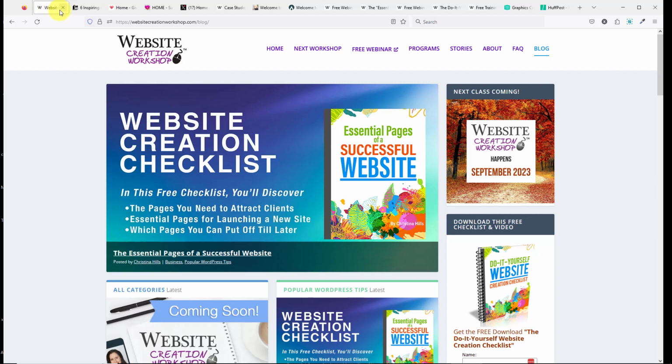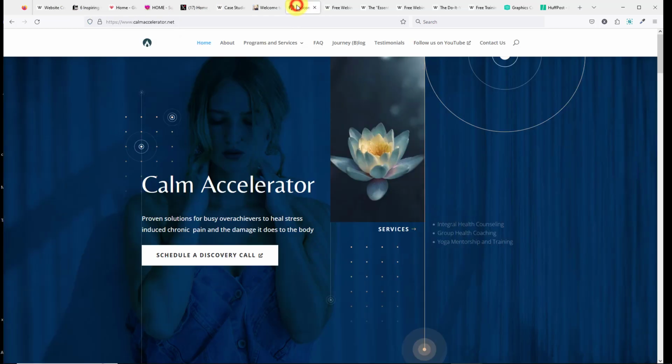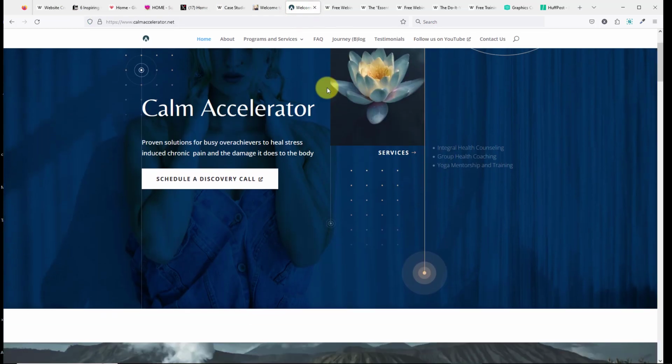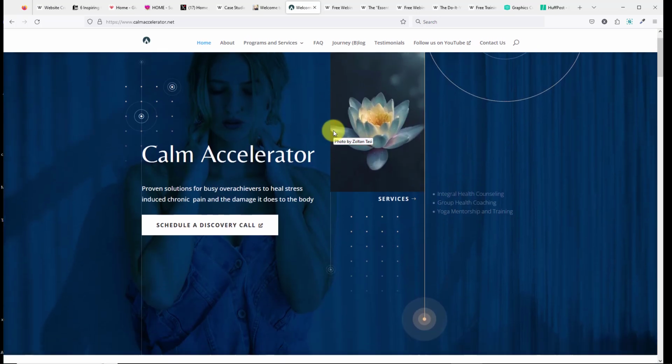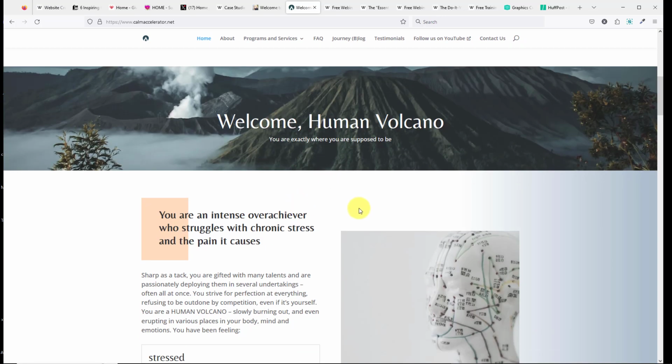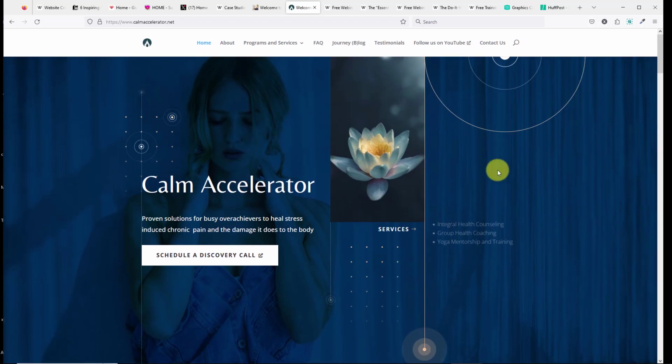If your key goal is to get them onto Facebook, like if Natasha's key goal was to get them into Facebook, she could have a "join my Facebook group," but she might need to have more copy to talk about it. To me, I would think joining a Facebook group would be a secondary goal, but again, without knowing more specifics.